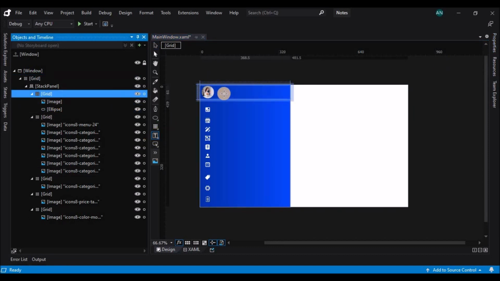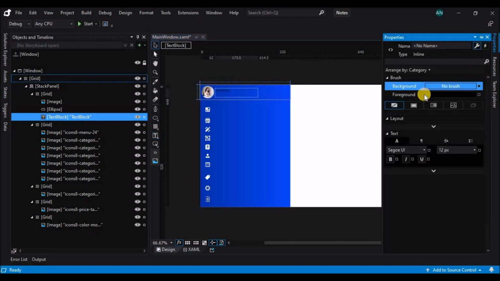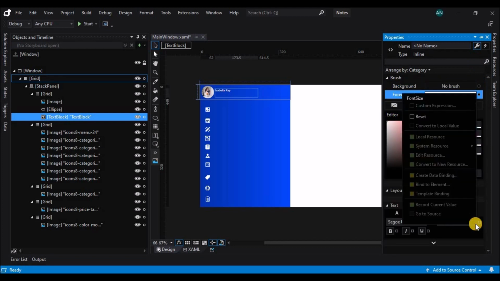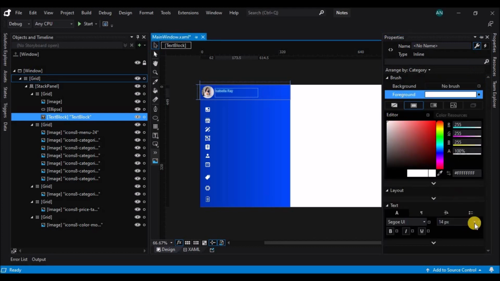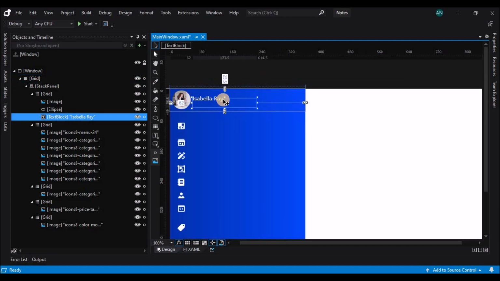Here I got the default background image because I have done this process earlier, so WPF has automatically loaded the background image for me, but you will have to go to the background panel and change the image source. And next I will add a text block here next to the image, give it a name or fill the content of the text block and resize it.